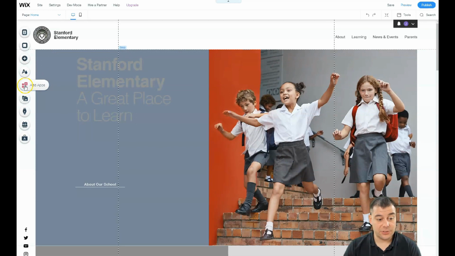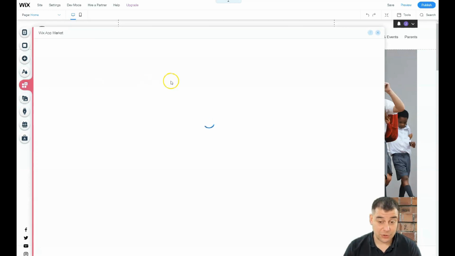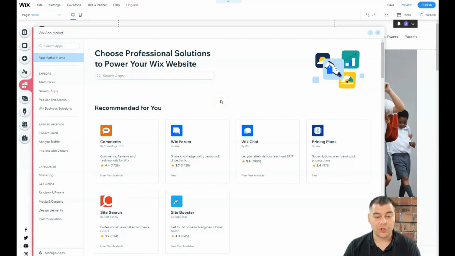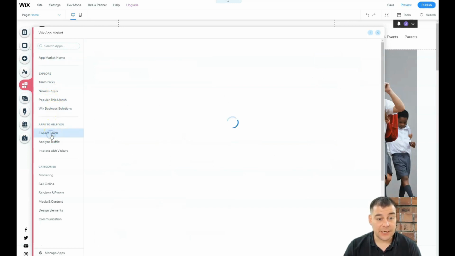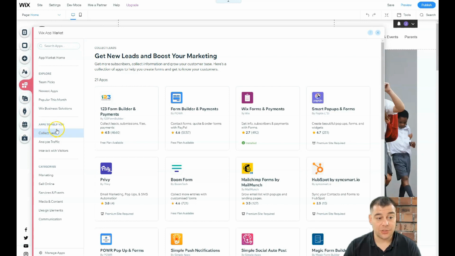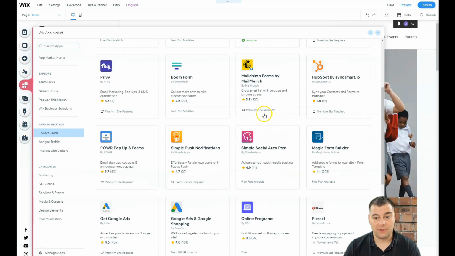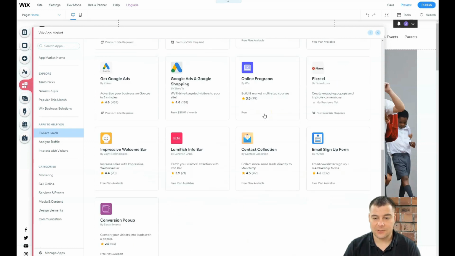You need to discover all those applications for sure, because it's a very cool feature that you can add: team picks, newest apps, popular this month, collect leads, applications to help you collect leads, even MailChimp forms, and that's cool.